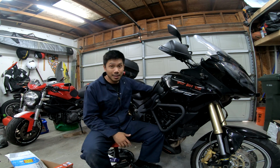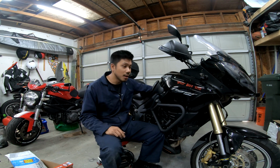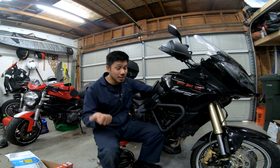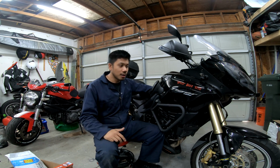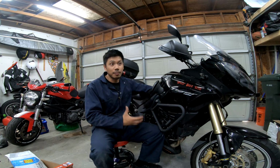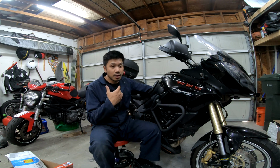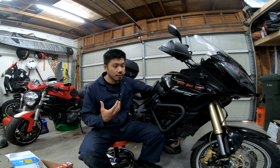As far as power, 120 horsepower, 115 is addicting and plenty for me, so I'm good with the amount of horsepower it has. And the suspension is great. I'm able to take it to the canyons, hit fire trails, hit long rides, commute to work on it. So this is overall one of those do-it-all types of bikes. I have no regrets as far as the money that I've spent into it. I still think it's one of those underrated, best value bikes in the used motorcycle market today.